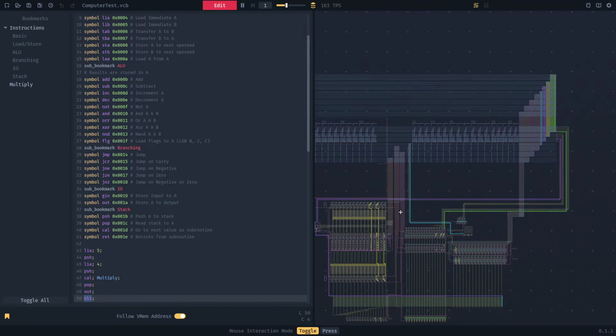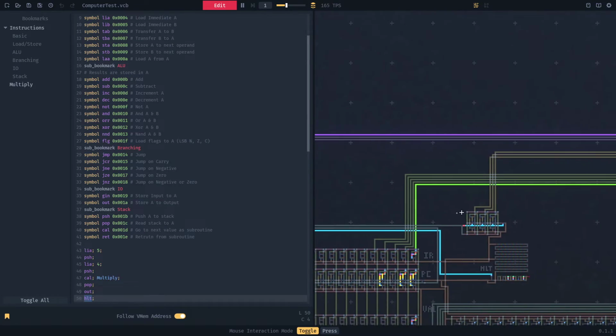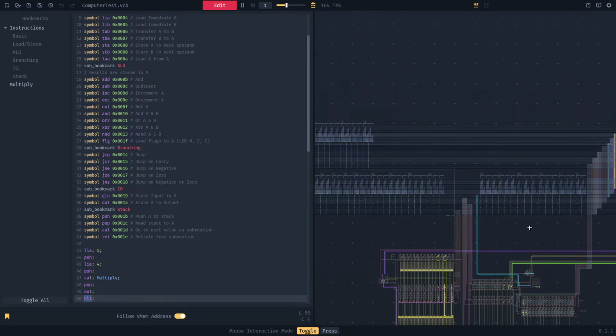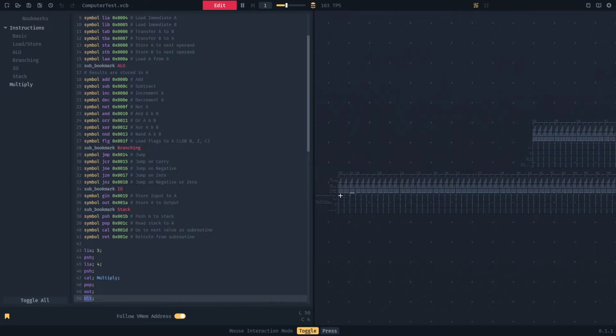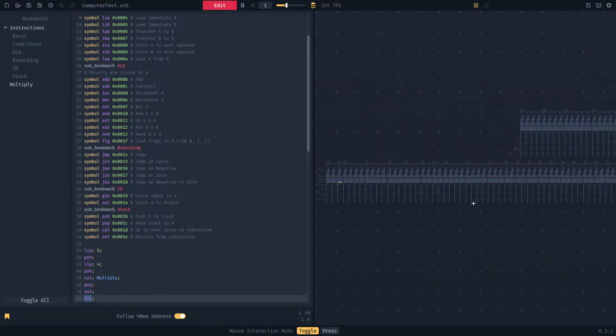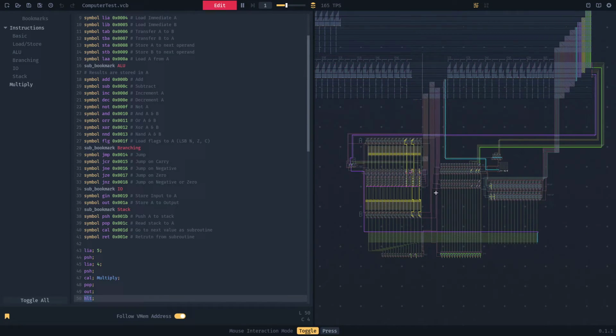I haven't run into problems. Also, the entire instruction space is filled. Like all of these 5 bits, I have instructions for each and every single one, which means there will never be an instruction where the computer just kind of stops and doesn't know what to do. It's always going to do something. It might not be the correct thing, but it'll always do something, either nothing, in which case it'll just increment, or some other weird thing, in which case it'll increment anyway. So that's the short overview of the computer that I made.